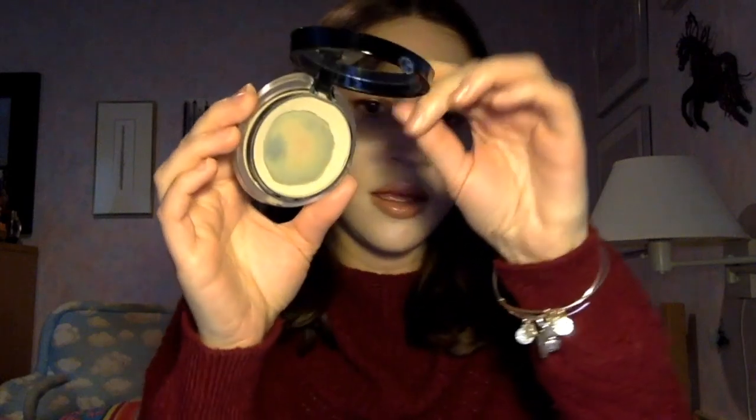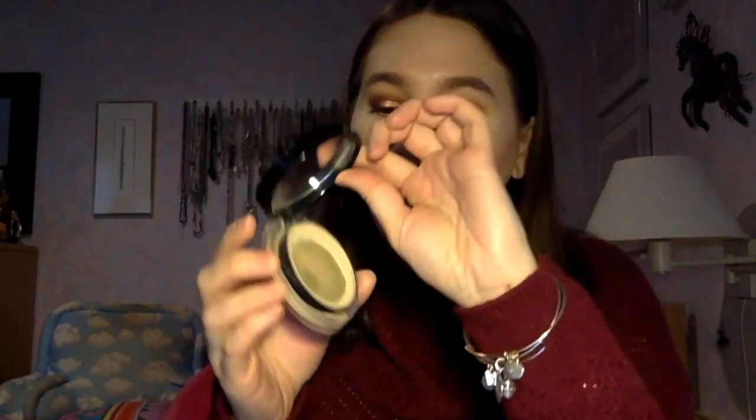The shade completely wore off the back because that's how much I've used it, and this is how much I've used of it. Isn't that crazy how much I've used of this thing? If you could see. But it's on its last legs, and I feel like every time I use it now, it kind of is not the same. But I love it so much, and I will use it up, or I will cherish this amount that I have of this for as long as I can.